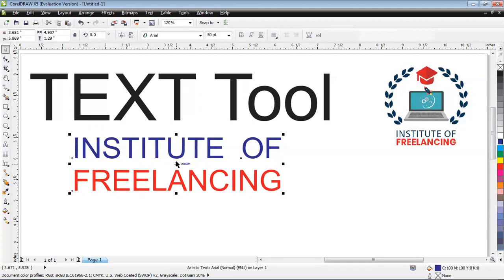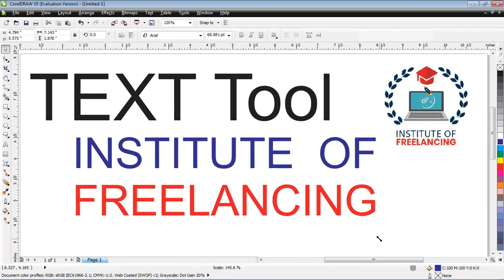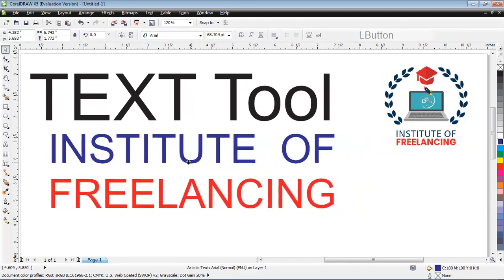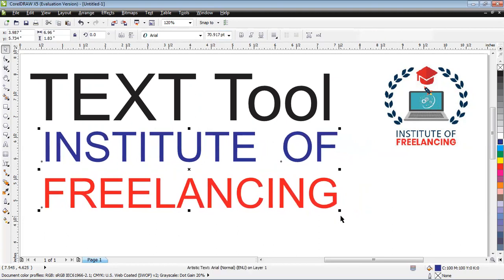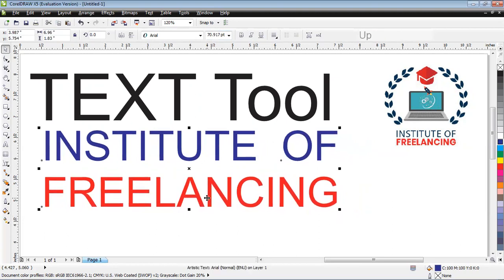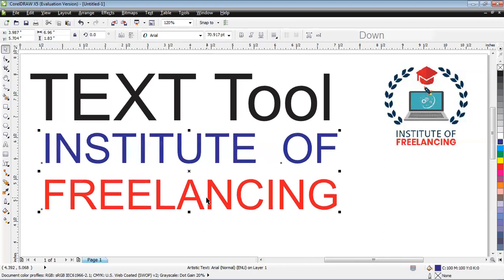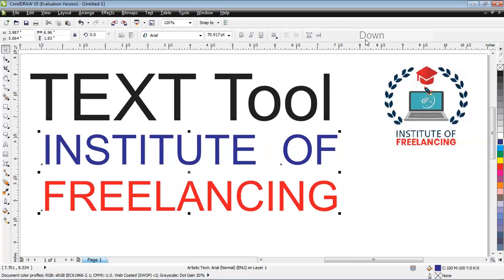Let me give you another option of scaling it up and down. As you all know, one option is the font size. The other option, manually, is you can do it from these diagonal points to make it a larger font size. It is quite obvious that you will change the font size; either you can use this one or you can use this one, whatever suits you. Then there is another very interesting option, to scale it with the up and down arrow keys. As you can see, I'm using the up and down arrow keys.